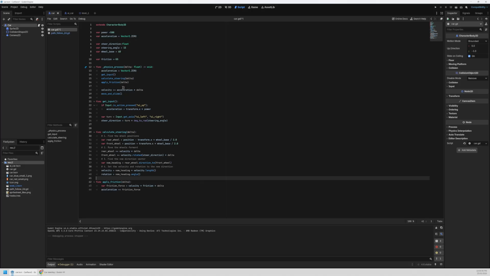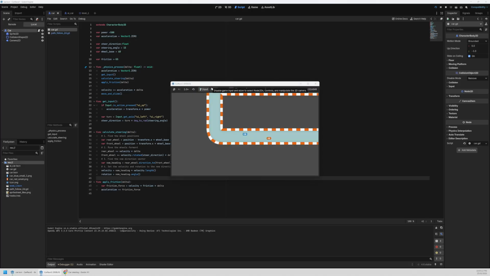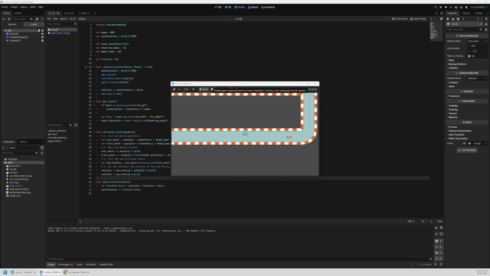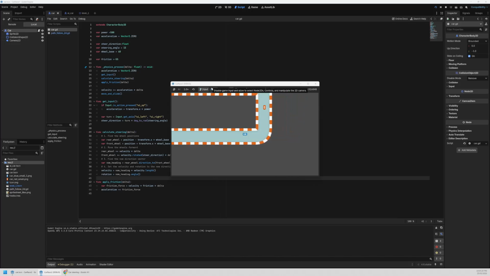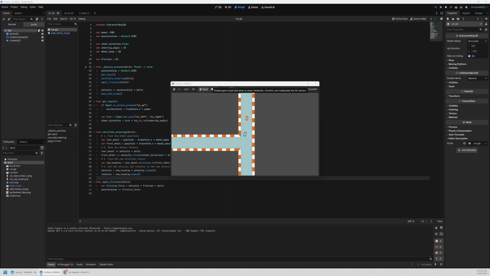And so now I've got something that's going to run this function, apply this friction, and it's going to slow me down as I go. And so I think I've got everything there. Getting the input, calculating the steering, applying any friction, changing our velocity by our acceleration times the last frame, moving and slide, and so we now should have something that slows us down when we release the accelerator. So let's accelerate and release, and you'll see it slows me down over time. And so rather than just being a constant acceleration, my car slows.